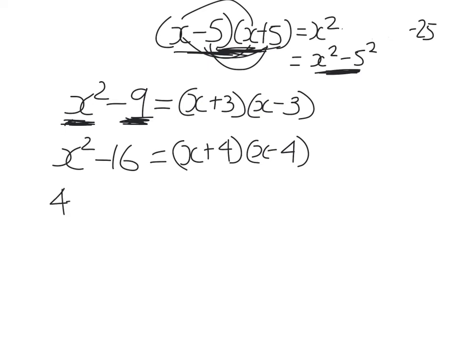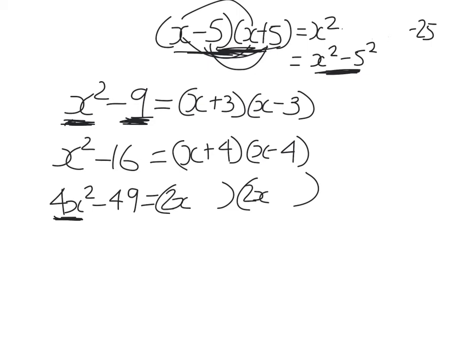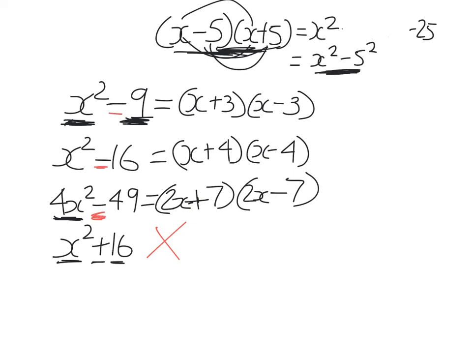What about 4x squared minus 49? There is no common factor between 4x squared and 49, so we use difference of two squares: two brackets. The square root of 4x squared is 2x, so 2x goes in both brackets. The square root of 49 is 7 — one gets a plus, one gets a minus — giving (2x + 7)(2x − 7). What about x squared plus 16? This can't use highest common factor either, but it's not the difference of two squares — it's the sum of two squares. That plus makes all the difference: x squared plus 16 cannot be factorized. It must be a minus — one square minus another square.